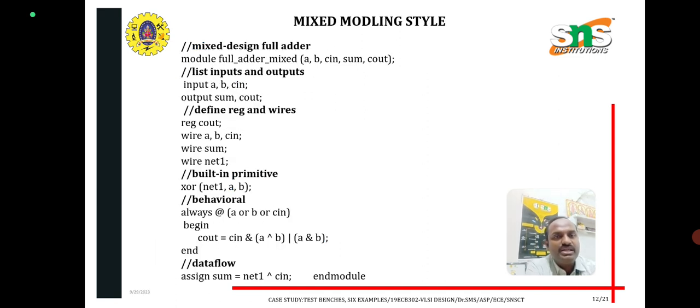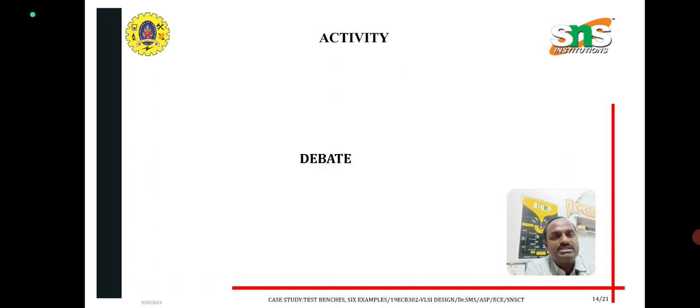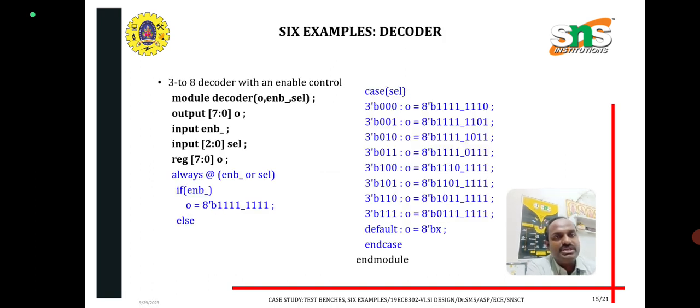Then the mixed modeling means both the combination, that is data flow modeling, behavioral modeling, and the built-in primitive, that is structural modeling. We are combining these three modules for the mixed level modeling, and also for this module we have a test bench for this mixed modeling style like this. And following the activity, we will discuss the decoder level.